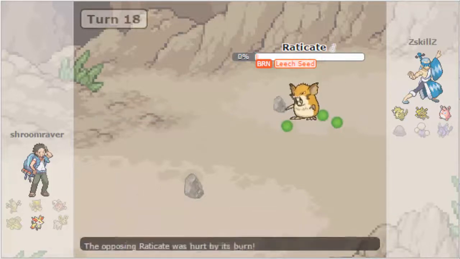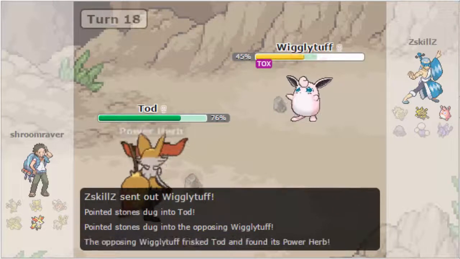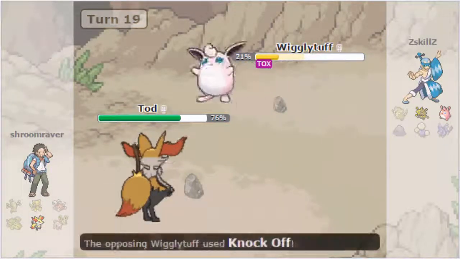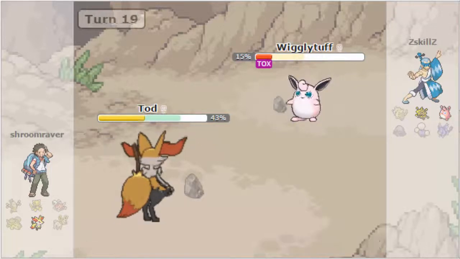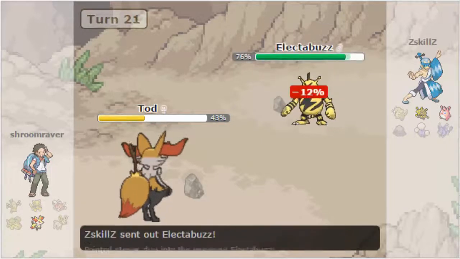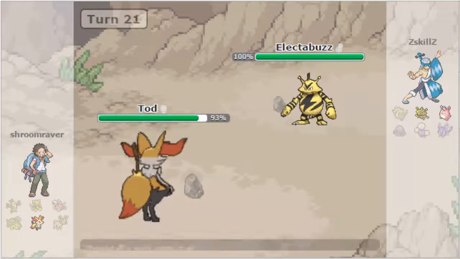So, it's Braixen versus the world. Gonna go into my Braixen as he goes into his Wigglytuff, sees that I have the Power Herb, so I'm going to use it up straight away, go for that Solar Beam, and steal leftovers with Magician, but he goes for the knockoff, and that is a terrible thing. Toxic's going to wear him down just a little bit. As I set up a Wish, he does the same. And now he's going to try desperately and pass off the Electabuzz. I go for the Fire Blast, but I miss. He gets his Wish, I get mine, but it's not looking good.